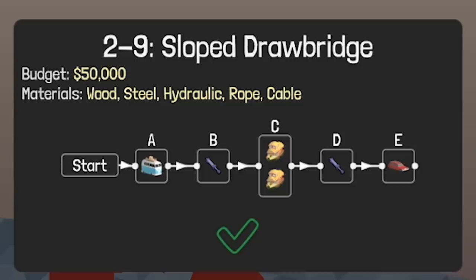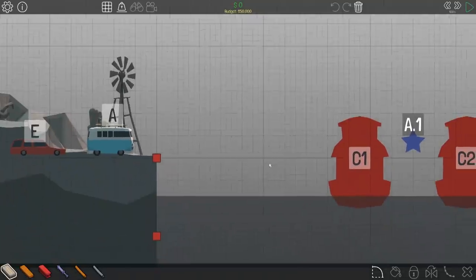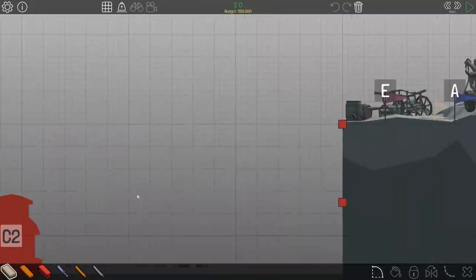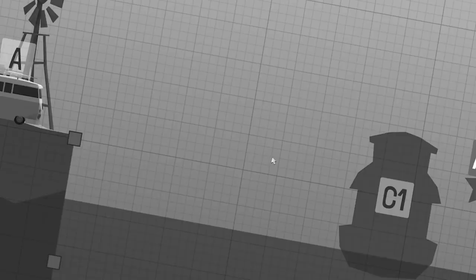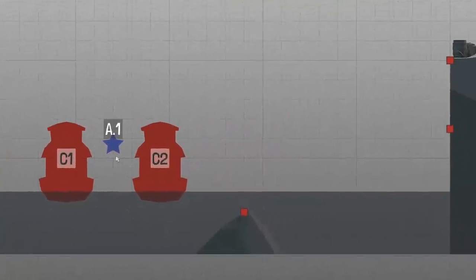Instructions. I don't do well with these. Van, hydraulics, boat, boat, hydraulics, car. Got it. At least we'll be able to get creative with this one. Van's gonna go through, collect the star. Go on up, hydraulics, other car, something like that. I can't remember the order, but I do kind of have an interesting idea about this one.